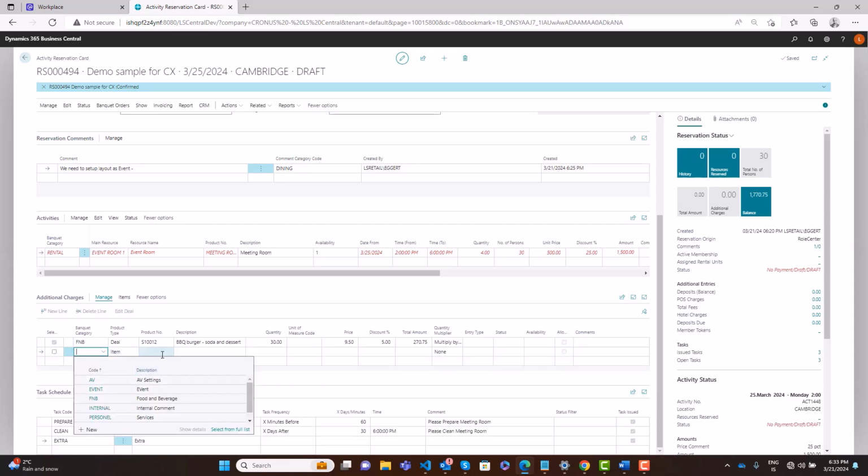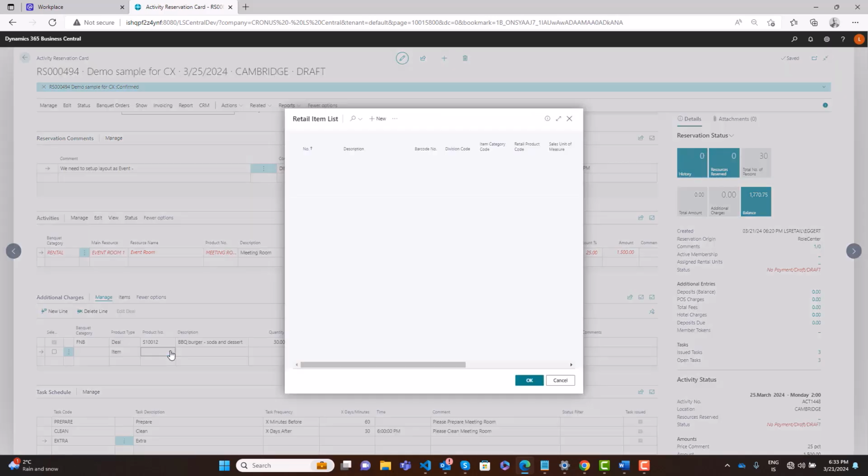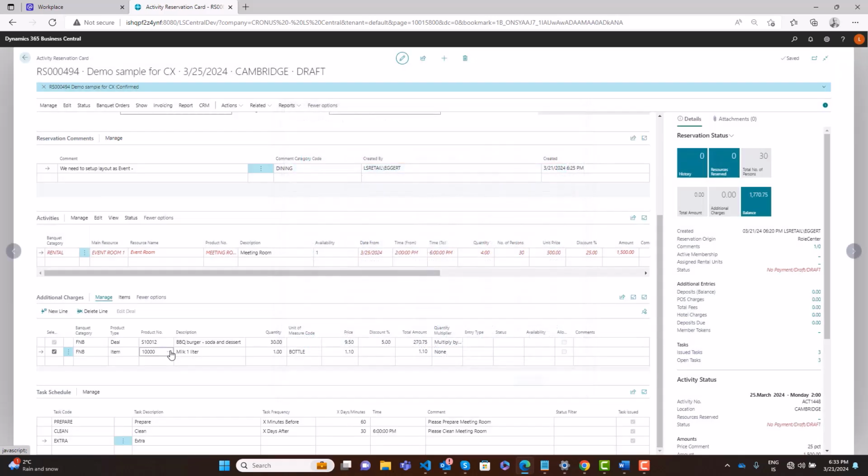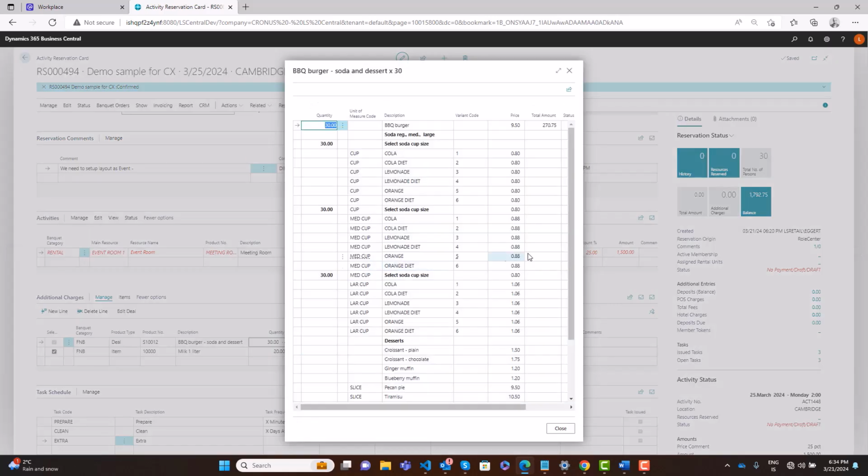They wanted some more items here, so they wanted to order on the side some milk, and we want to define the selection of the barbecue burger. In this case, they wanted to select the drinks: 10 cola diet and 20 lemonades.